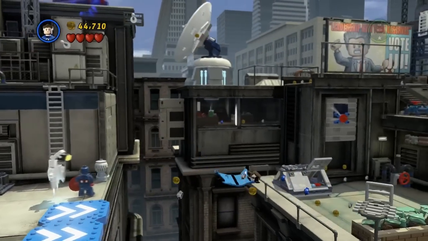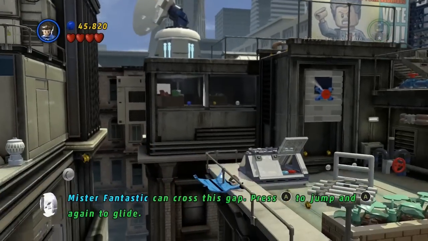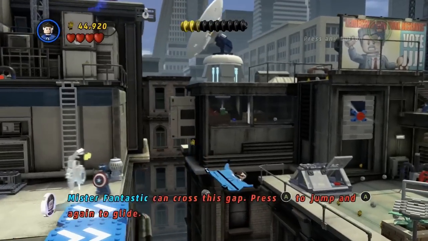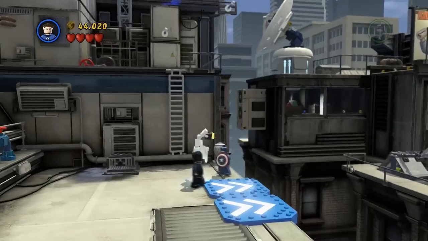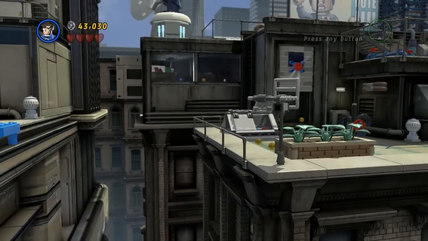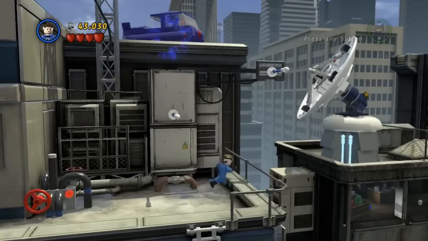Try this again. I kinda let go of it. Really? Seriously? That's what's gonna happen? Really? I mean, you're just not gonna let me go across? Oh my gosh. What the? I mean, honestly, I'm not hitting the pole! This is so frustrating! Alright, fine. We'll just get in the glide over here. You can do this. Go ahead. You can't do that one?